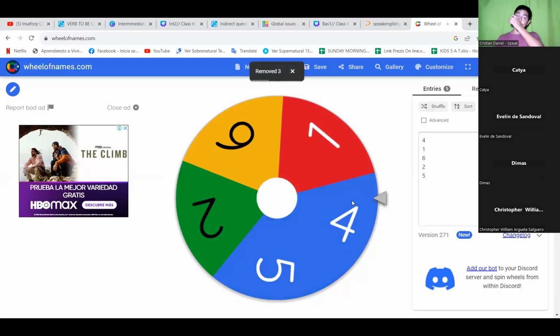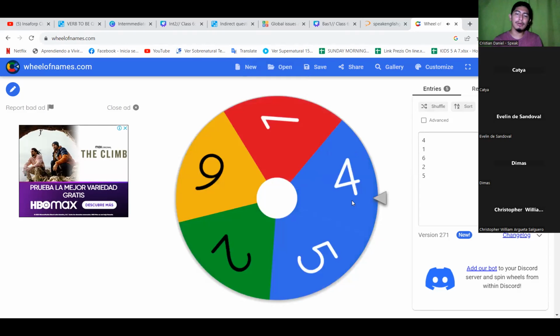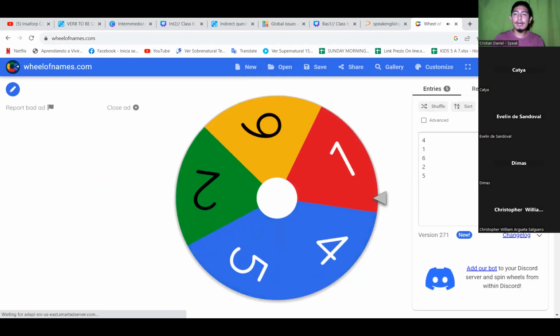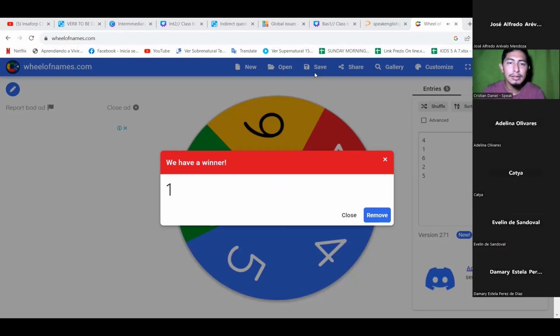Let's see, guys. Our next volunteer is going to be group number 1. Okay, in room number 1, I had Abigail, Adelina, and Luis Molina. Abigail, Adelina, and Luis, what can you tell me about the perfect city? What is the perfect city in your opinion?